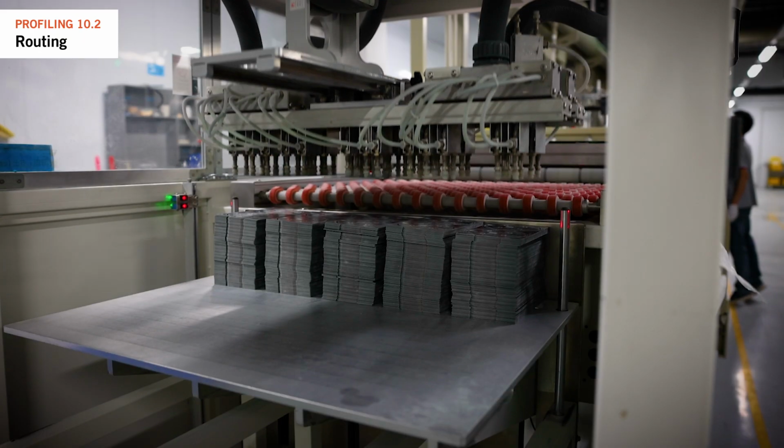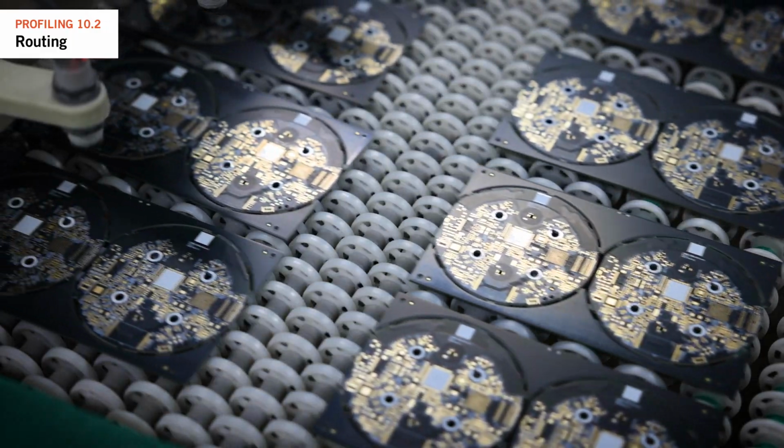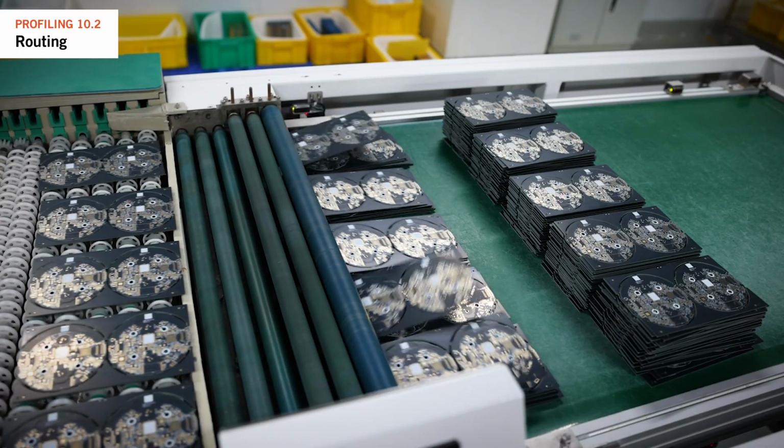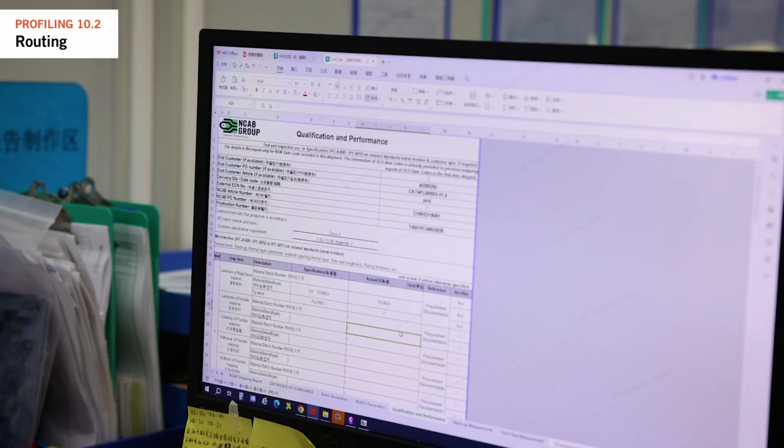The final step is to wash the product to remove any particles from the surface. Our PCB specification shows the minimum tolerances that shall be applied, but if a customer requires tighter tolerances, we follow those. The results are defined in our Certificate of Conformity.